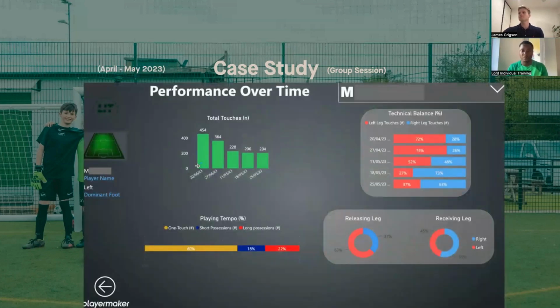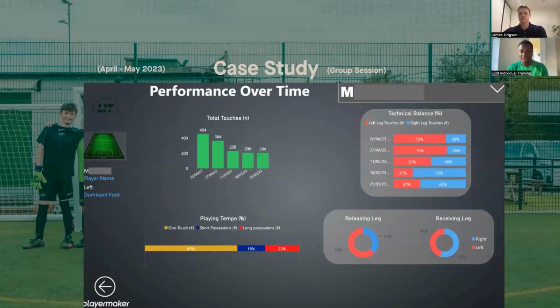So now I can see we're starting to get a slight shift towards their technical balance. So again, that's giving different constraints. When I say constraints, I mean different rules within a practice, which allow a player to practice using both their left and right side, and also how can we allow them opportunities to get success? Because what we look at is what a player can do rather than what they can't do, but how can we facilitate the different rules or regulations in a practice that support the individual player in terms of their next stage of development.